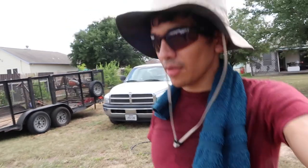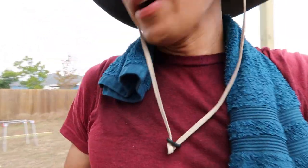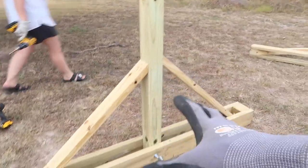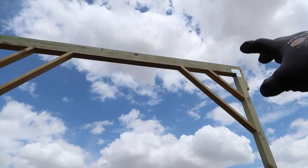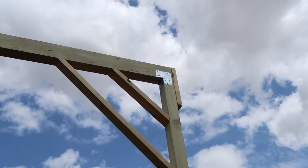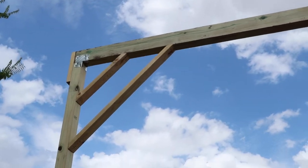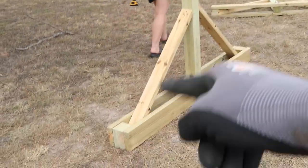Okay, so the camera shut off. Sorry about the wind. The camera shut off, so I don't know how much it recorded, but we finished the first gantry entirely. So this is the part that you saw me build in the backyard at our house, and then we brought it here to finish the top part. So we put the cross beam on, we put the little metal brackets on, and then we put two braces up top on each side. One is 2 feet long, the other one is 4 feet long. These are 42 inches long.